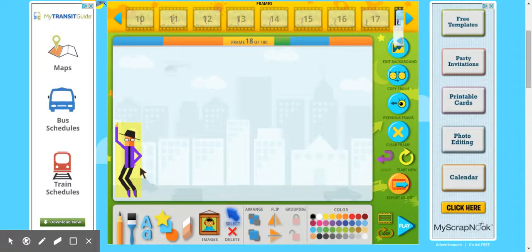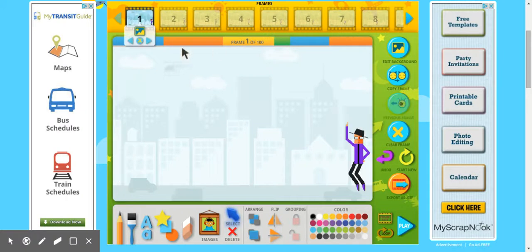And I might think, oh, I wanted to add a few more things. So if I want to go back and add stuff, I can go back to the very beginning. I thought I could go back. Maybe I can't go back. Oh, there it goes. So I'm back on frame number 1. Maybe I would like to add, let me find the frame where he jumps. Oh, here we go. Here's the frame where he jumps.